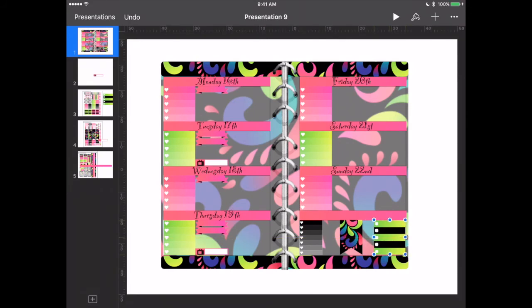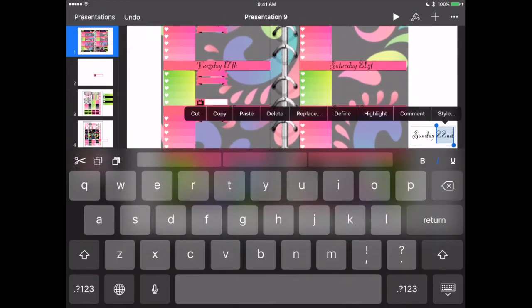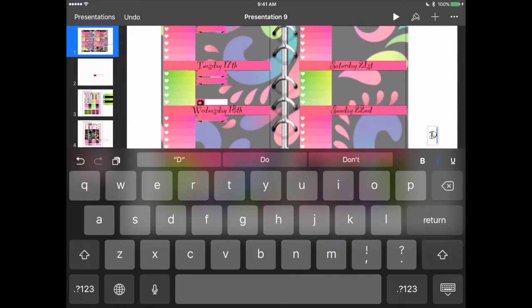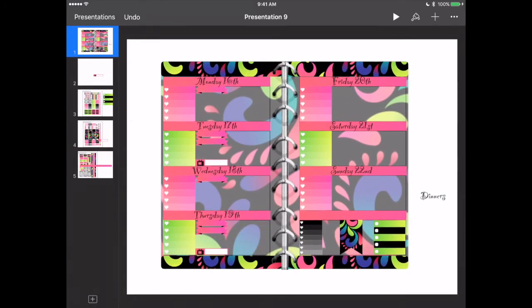So I'm also going to copy my font, paste it, and type in dinners to add a label over here, above where I'm putting the dinner.